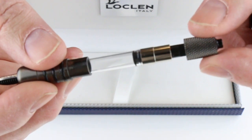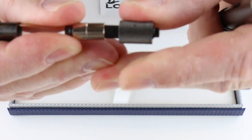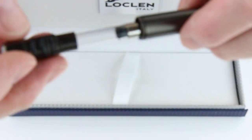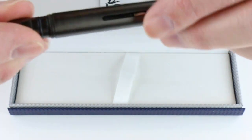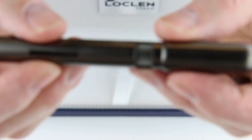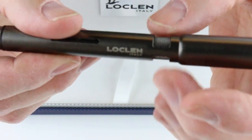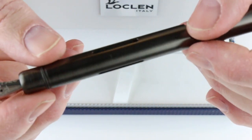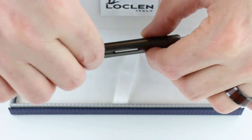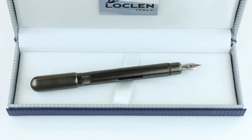There's a small band on the end that slides off the converter. That band is what sits inside the pen to control or actuate the ink levels and fill the pen. It's a cool, very unique little design — a great little pen from Italy. Get your Lachlan Electa Fountain Pen at PenChalet.com.